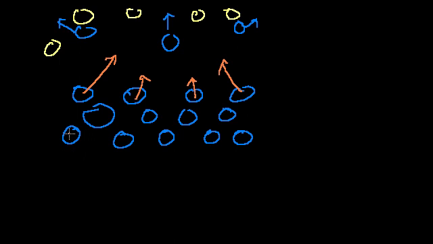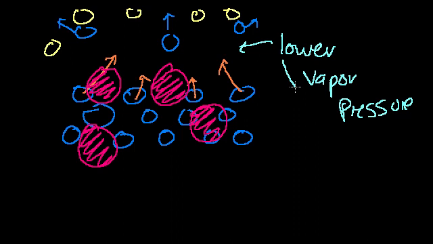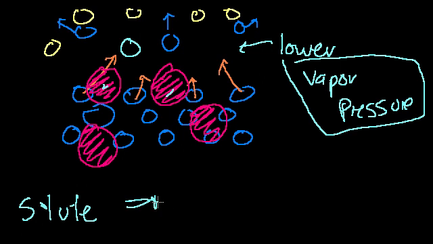What happens if you introduce solute into it? Some of the solute particles are going to be bouncing on the surface, taking up some of the surface area. Since they're taking up some of the surface area, you're going to have less surface area exposed to the solvent particle that will actually vaporize. So you're going to have a lower vapor pressure. Your boiling point is when the vapor pressure is equal to the atmospheric pressure. But because of these guys, I have a lower vapor pressure, so I'm going to have to add even more kinetic energy to get enough vapor pressure to start pushing back the atmospheric pressure.